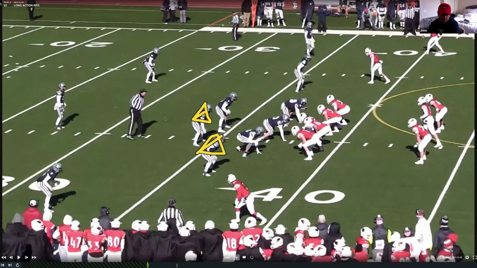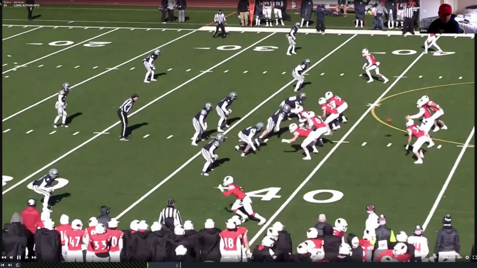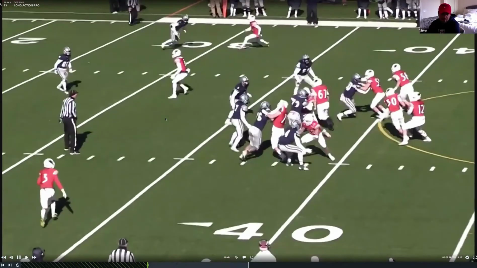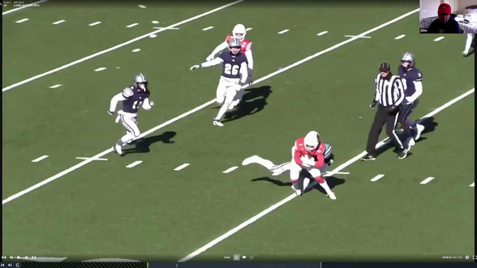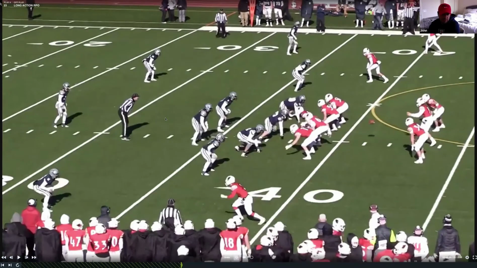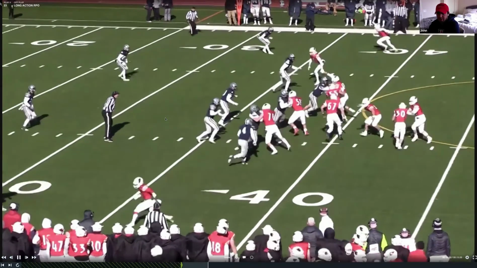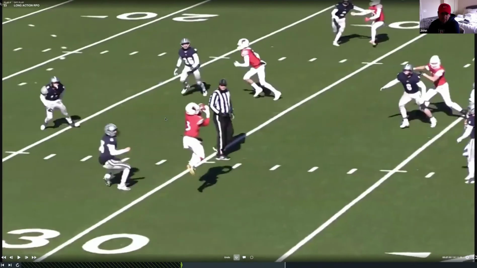So early in the game, if you can throw these, even though everyone wants to throw touchdowns, this 5-yard, 6-yard gain is huge for how these guys are going to defend you for the rest of the game. And so don't get greedy. That's just as good as handing the ball off inside.